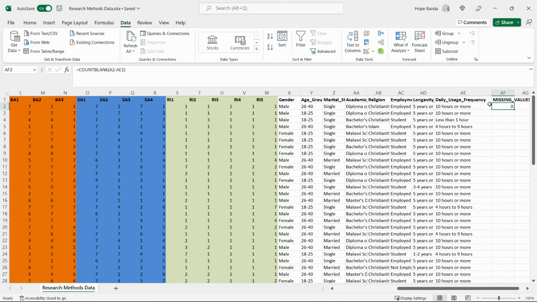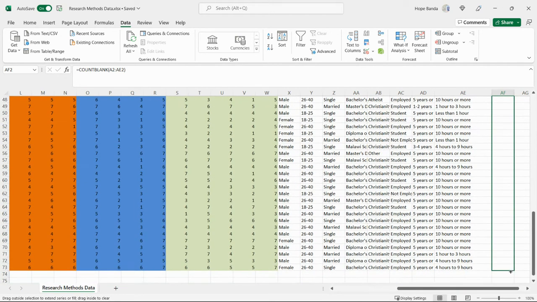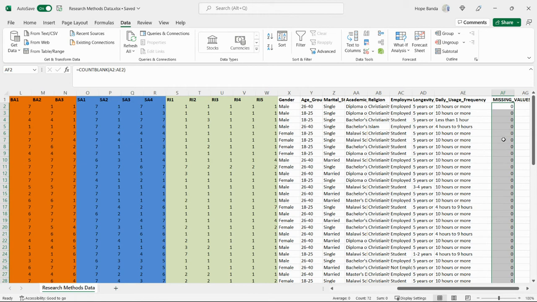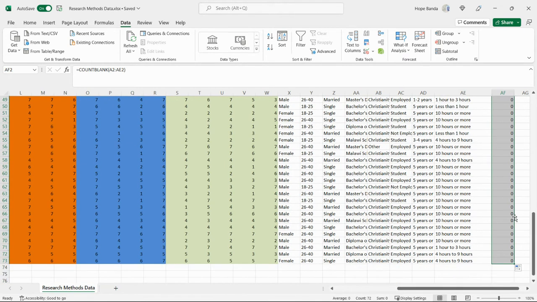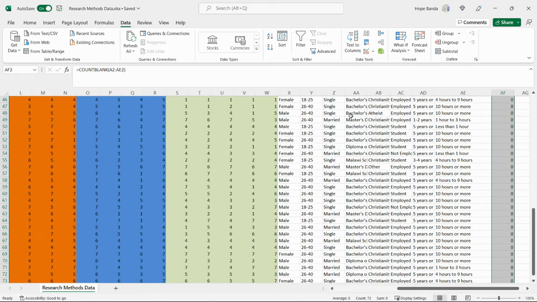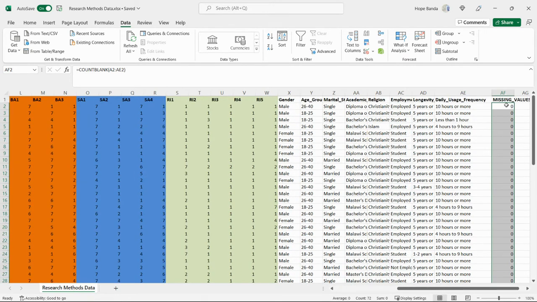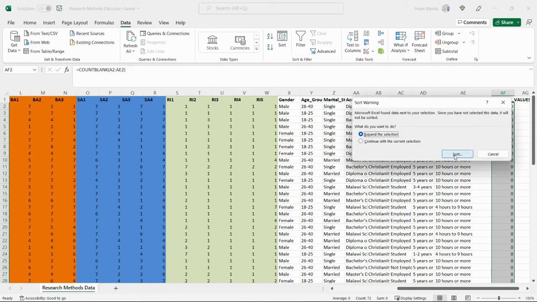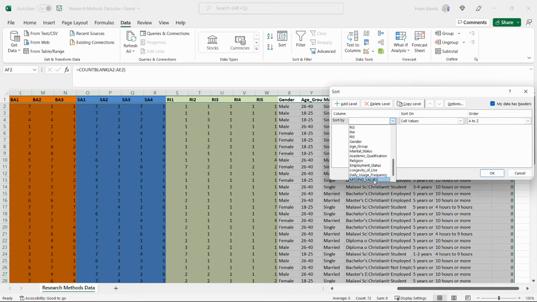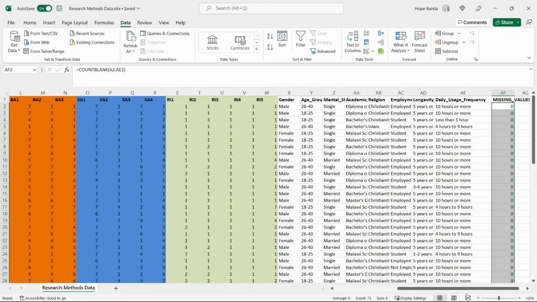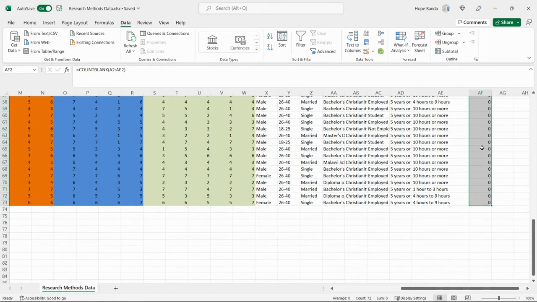So if it shows anything above 0, it means on that data entry there is a missing value. So you just note it down. Because in some cases the data entries might be scattered, you might have to rearrange the data so that you can track the missing values much better. So you can sort here, just expand the selection and then sort by missing values. Okay. And then smallest to largest, I'll choose largest to smallest, because if it shows me a larger number, that means there are some missing values. Okay. So in my case, even after sorting it, there are no missing values.